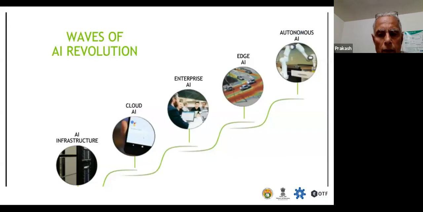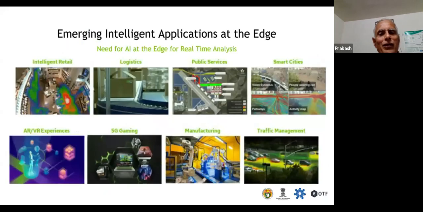So it's like a massive impact on the software itself. The hardware is changing, software is changing. Because software is changing, hardware is changing, and hardware is changing because a number of things have occurred, and that is because of the emergence of the intelligent application as well as emerging at the edge.